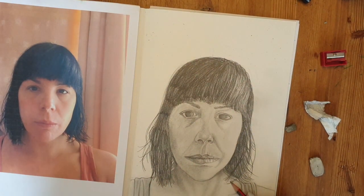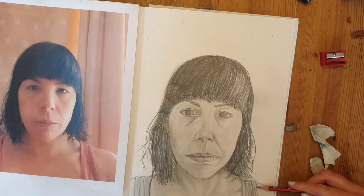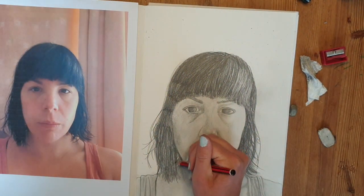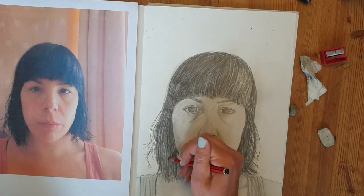I'm now working back into my darkest and lightest tones to show contrast. Remember, your darkest tone should be almost black. Watch how going over my hair transforms my drawing.